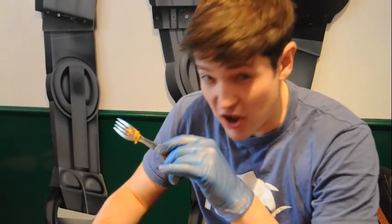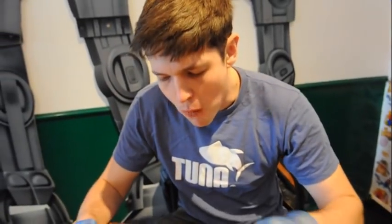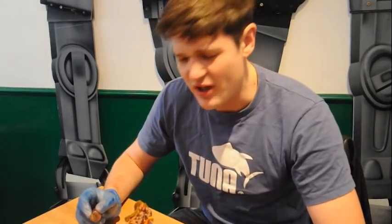Well, I got the meat sweats definitely on the way. My mouth's on fire. My tongue feels like it's burning, burning, burning. Did they say that a secret ingredient was like lava in this or something?